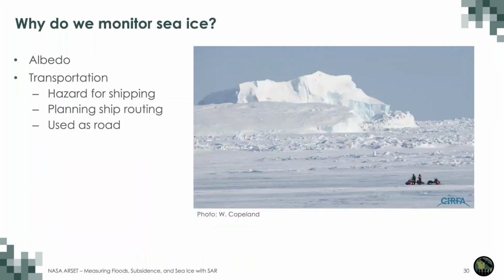The sea ice is also used as roads, or simply as part of the general infrastructure. And there, they want to know where there are ridges and deformed sea ice areas because they're very challenging to move through, and you would look for something that's flatter, which is much easier to traverse.